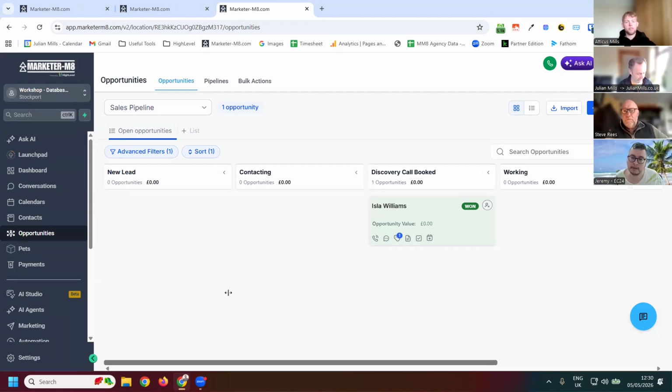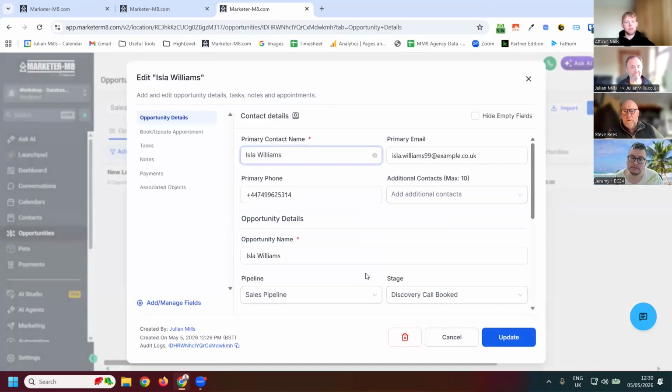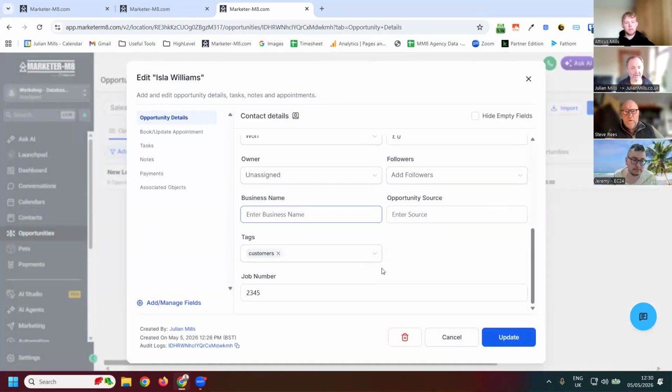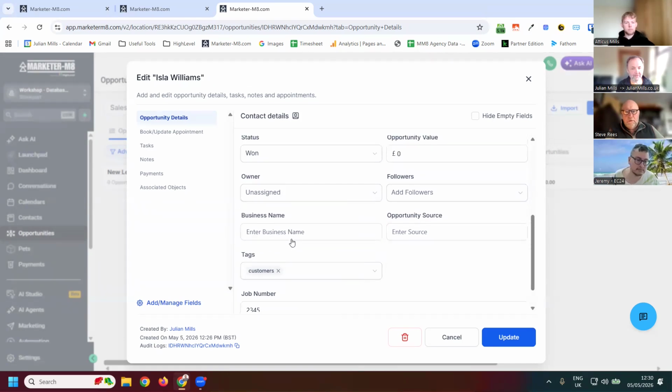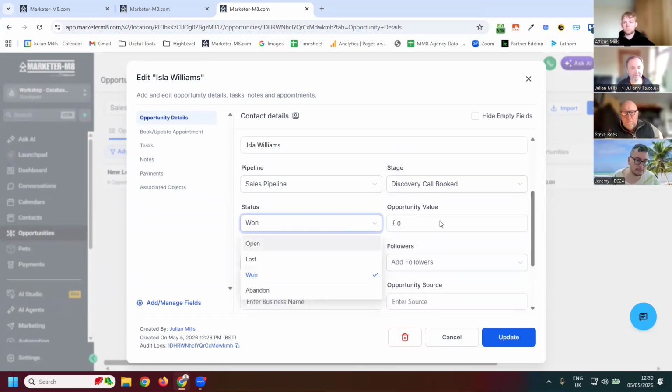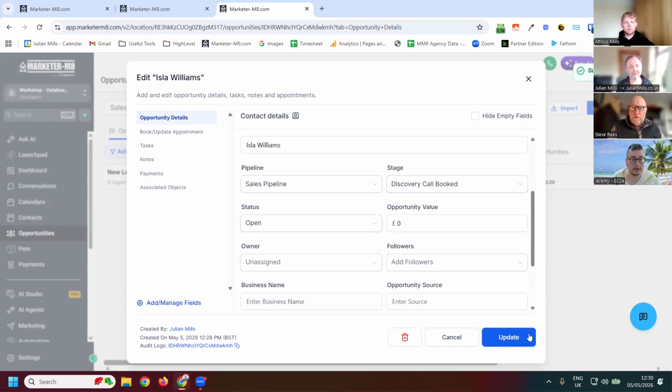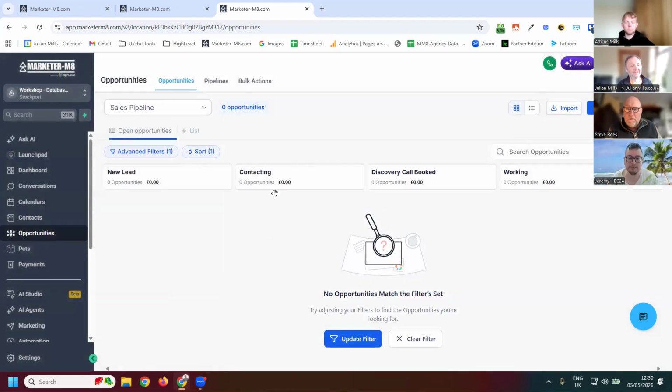No, it's just a case of getting in there and using it, isn't it? Yep. It's quite intuitive. Just getting your head around them filters is the main thing. If I move it out of one into, say, open again, it'll appear back on the discovery call book stage, you'll see that. And just like we mentioned last time, if you've got automations going and you keep flipping between stages, then it's going to send a lot of messages to people, isn't it? If you've got them set.